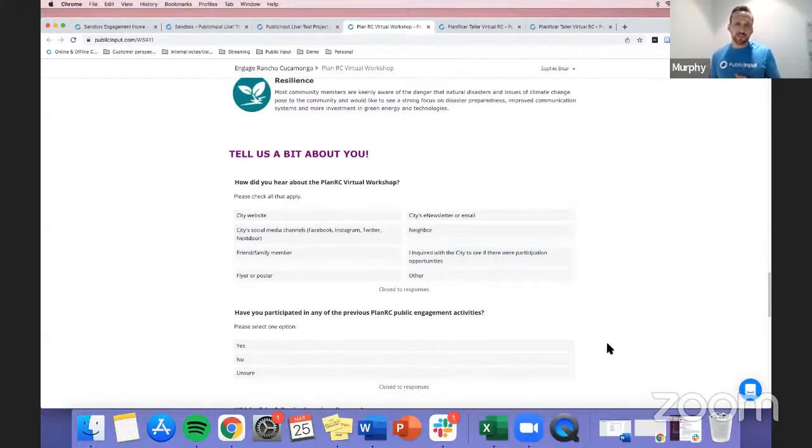Text to participate or survey by text message, we can support that. And actually, we'll get into that in one of our sessions coming up, but we won't be talking about that here today. But there's a lot of neat tools when you're using an integrated platform that a lot of folks haven't had an opportunity to take advantage of yet. And you can see here that Rancho Cucamonga did a great job in both sharing information, but then also capturing engagement right away.